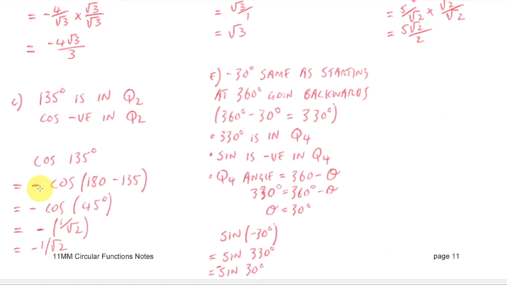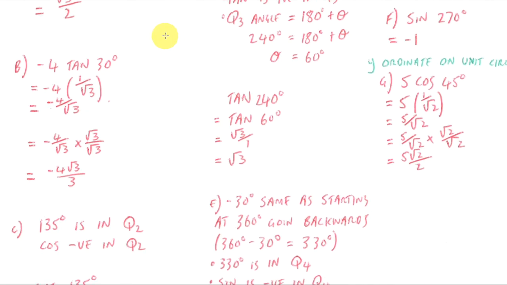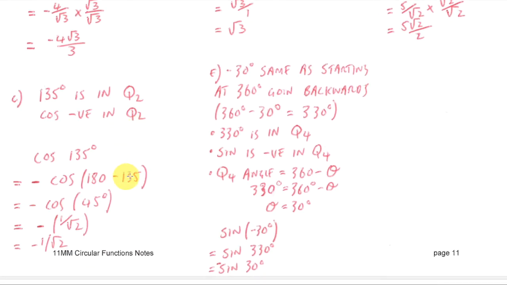So what we can work out here is that cos of 135 degrees is the same thing as negative, because it's in the second quadrant, cos of 180 minus 135. So it's the 180 because that's going from the x-axis back here. And then I subtract from it what that particular angle is, which is that 135. So 135 degrees, which is an angle in the second quadrant, is equivalent to 45 degrees, which is an angle in the first quadrant. So if I can work out what cos of 45 degrees is using exact values from the triangles, I just need to take the negative of that.